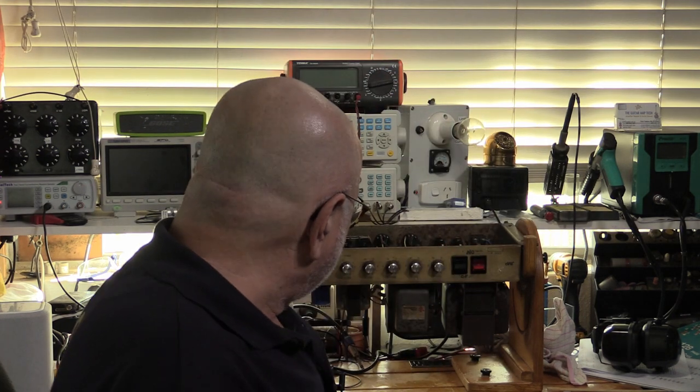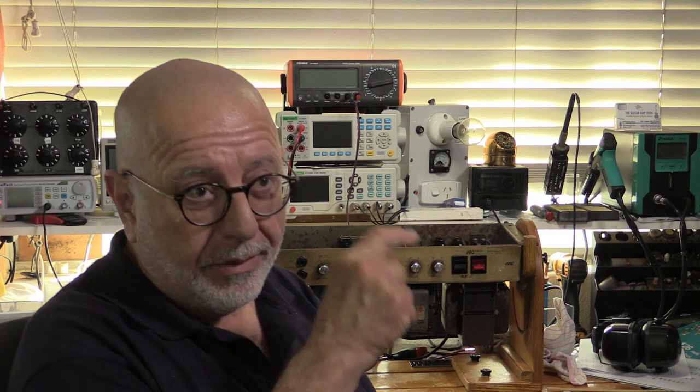And sure enough, it was squealing. So I had one preamp tube that had cracked. It had to go, well, there was a crack in it, so it would have broken very soon. The other one was squealing, that was V2, so I replaced that as well, so it's two preamp tubes.